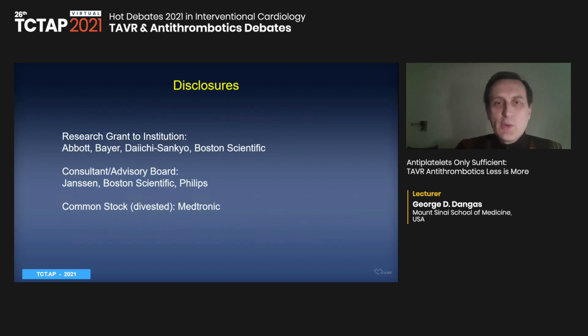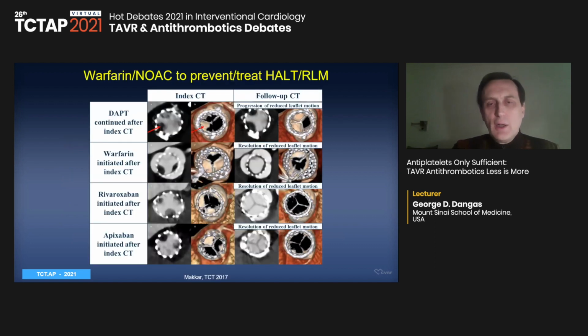This is a very interesting subject and started long ago with random observations here and there of valves and valve leaflets being thrombosed, usually in different spots, and perhaps at sometimes resolution of this phenomenon by anticoagulation. This became a bit of nervousness for everyone. There was a jump and a concern of potentially what these clots might be, but we must remember that this phenomenon is not new. It existed. We're going to go over it in other sessions.